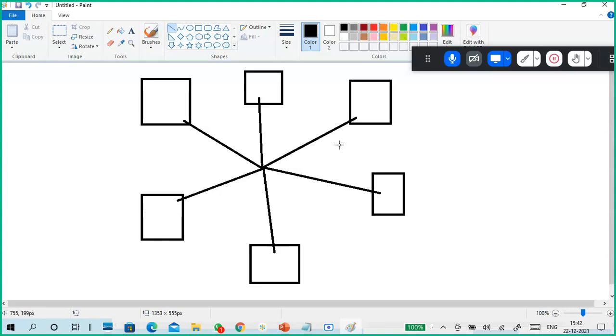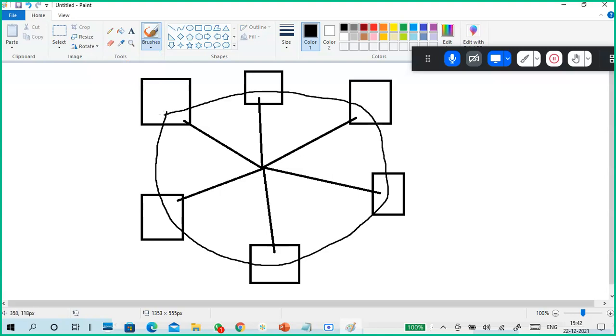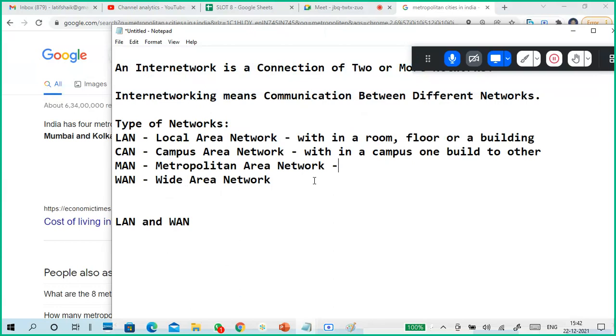By connecting different departments within the city, the communication between all these departments becomes better and they can work easily. So that is a metropolitan area network.